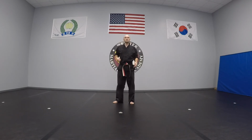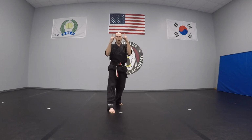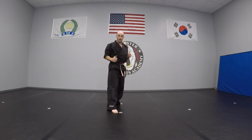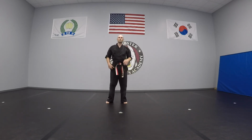Another mistake is sometimes we turn our shoulders too much. And so we'll side kick like this. And we lose sight of our target. So make sure to keep your eyes and your shoulders looking straight ahead. And don't turn your back and make it more of a back kick. Right? In some situations, we might want to use a back kick in self-defense, but for our good kicking basics, we want to have a chamber, extension, refold, eyes on our target.